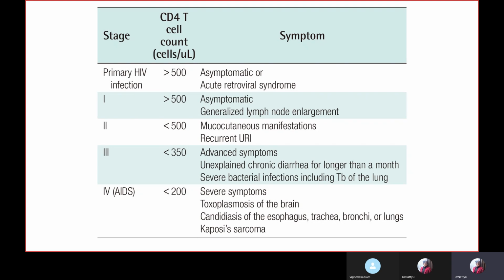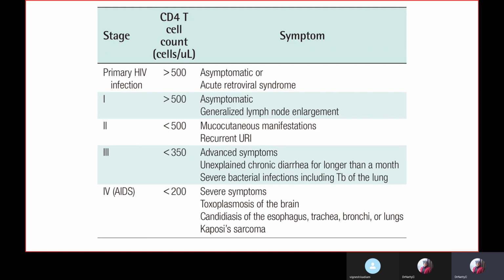As the name states, immunodeficiency means there are reduced immune cells. Acquired, why is it acquired? Because the patient was not born congenitally with immunodeficiency. The patient was healthy. After contracting the HIV infection, the patient has acquired the immunodeficiency. That is, the CD4 cell counts are getting decreased day by day, so it leads to a final stage condition called acquired immunodeficiency syndrome.